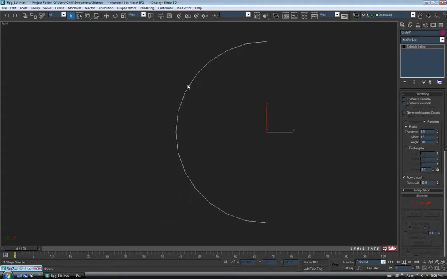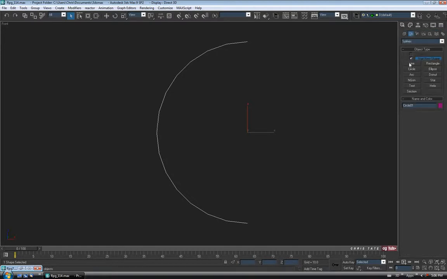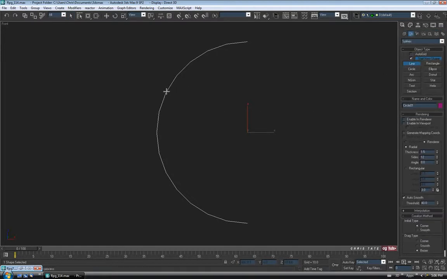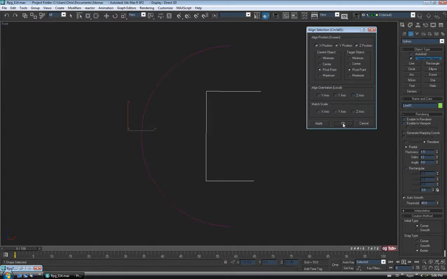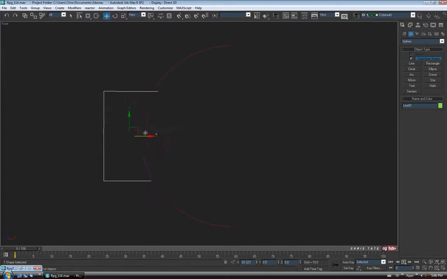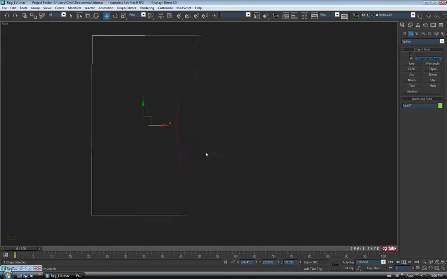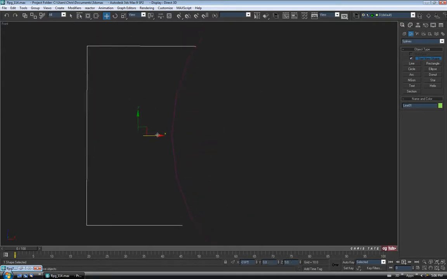Alright, so I think to do the piece on the side, I'm just going to draw that with a line. So let's go back to the create panel and to shapes, choose a line. I'm just going to drag one out here. Start on the circle and just go out a bit, click and then go down, click and then go across. Alright, click and then right click to end. Alright, and to make sure everything's centered, let's go to the line tool again and just click on our circle. Alright, and just OK, and then let's move it back to the side. Alright, that way we'll know it's centered. Alright, so I'm just going to move it over.